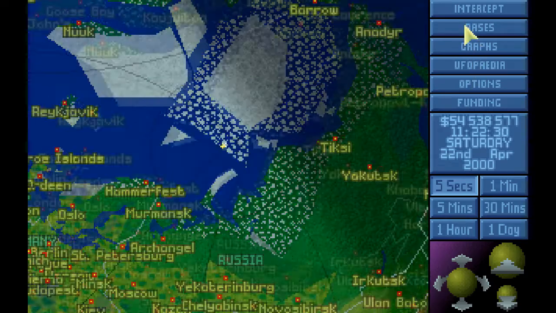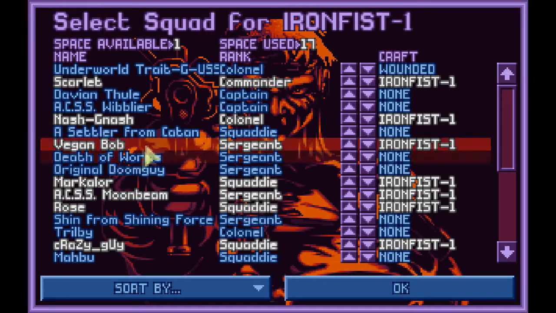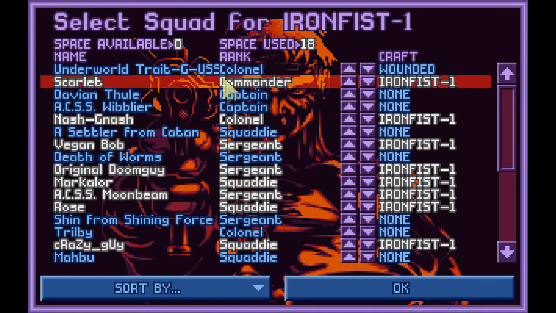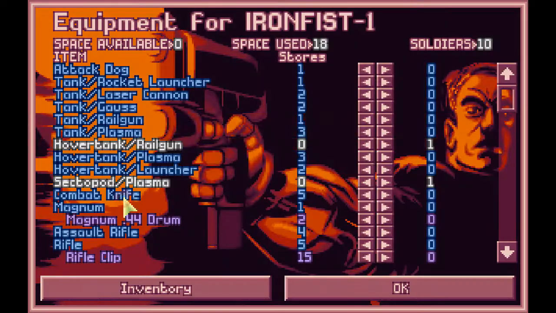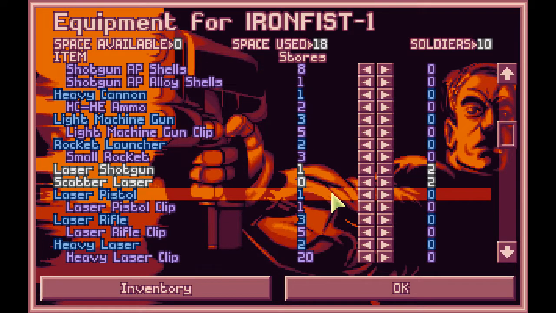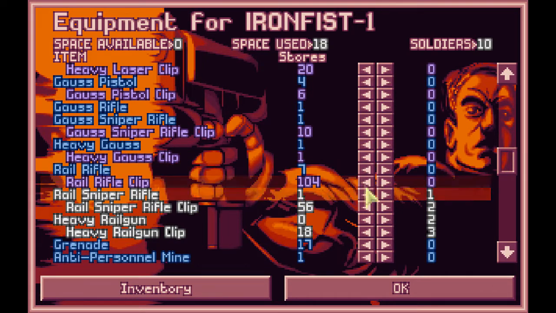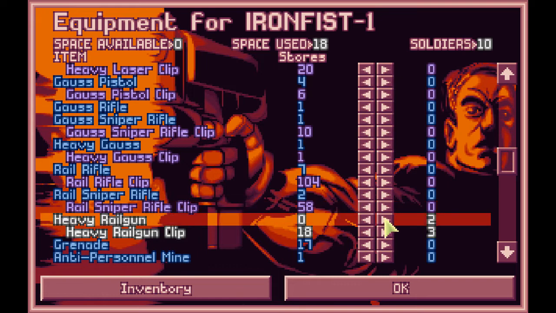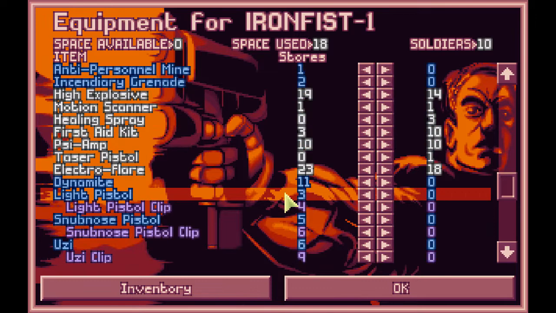Okay. Let's equip that up then. So, crew. We will put in the original Doom guy as cover, since we have a wounded trait G. Equipment-wise, we have the Secapod Plasma, and we have a rail tank, hover tank. Which, I suppose we could go up to the launcher levels at this point. Let's cull the rail rifles and cull the sniper. We only have 2 heavy rail guns anymore at this stage, but that should be fine.